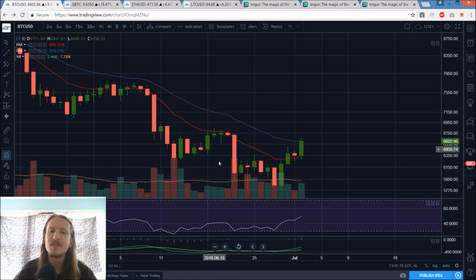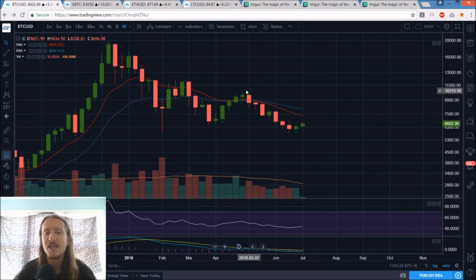Congrats to the bulls. Still not out of the woods. Do not lose sight of the longer term time frames, and also know that we are not anticipating a weekly trend change anytime soon. In order for the trend to change, we need a lower high compared to 10,000 and then a higher low and a higher high to change the weekly trend, in my opinion, unless we got huge news and saw a big bull volume spike.